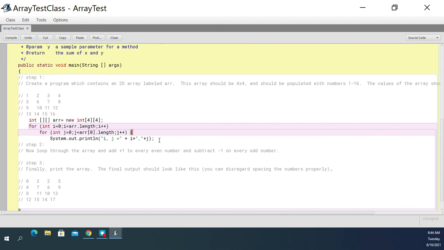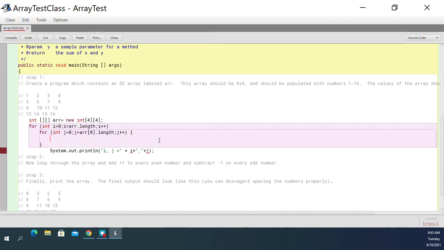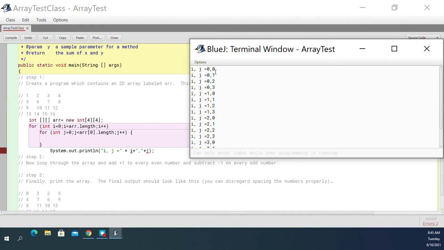Now we probably need a square bracket right here. And here we're gonna populate numbers 1, 2, 3, 4, 5, all the way in, right? So if you base on this, 0, 0 is 1. So we can do the row index i times 4, plus j plus 1. That would be the number we're going to put in. For example, here 1, 0 should be 4, right?